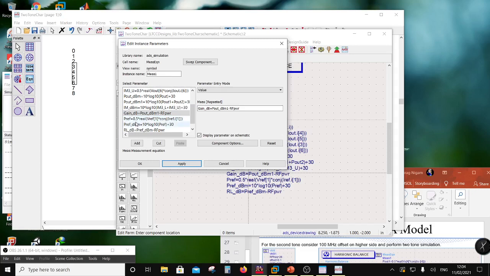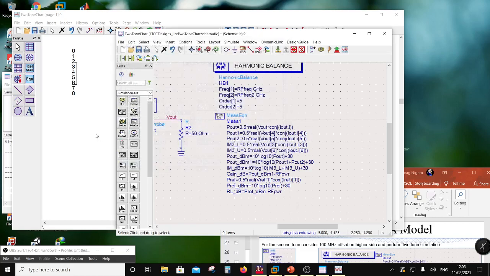What else is there? Reflection. Okay, so in the case of reflection also, what will be the reflected power? It will be in the two tones, right? No, but the two tones are not on the input side. Input side is just the fundamental, right? So let's see what happened to the fundamental here, right? So the fundamental, huh? So let me just click OK here for now.